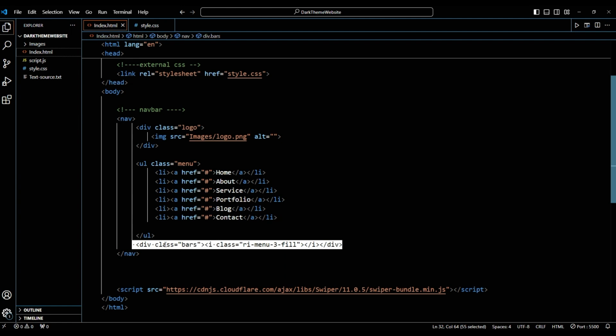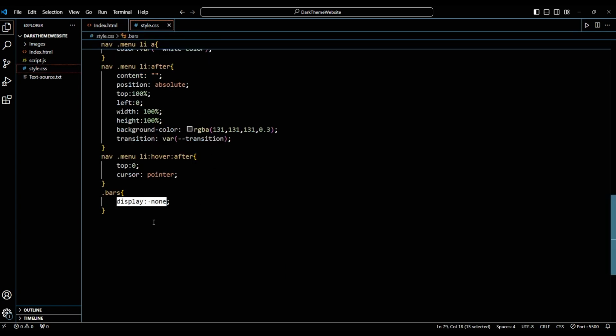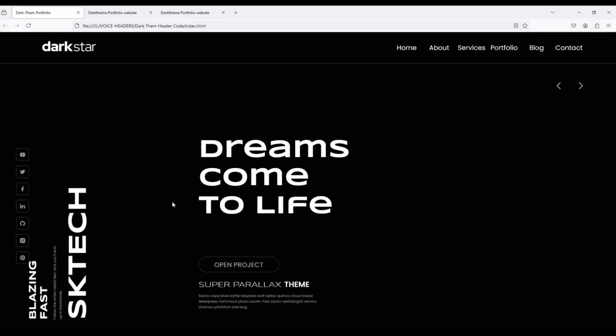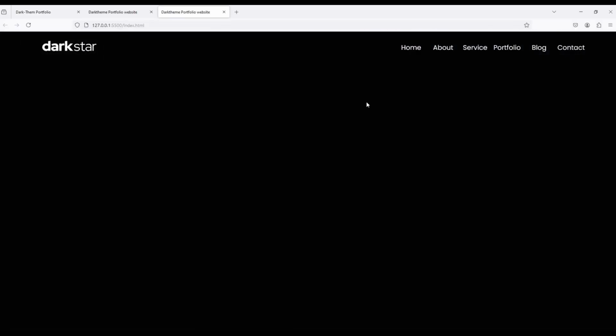So we want to create the toggle button to show the menu and hide the menu. For that purpose we are using a plugin. Initially in CSS we have to specify this. So save this code and let's check once how it is going. So here is the final navbar design. You can see that, and it also has a smooth vertical transition, right?